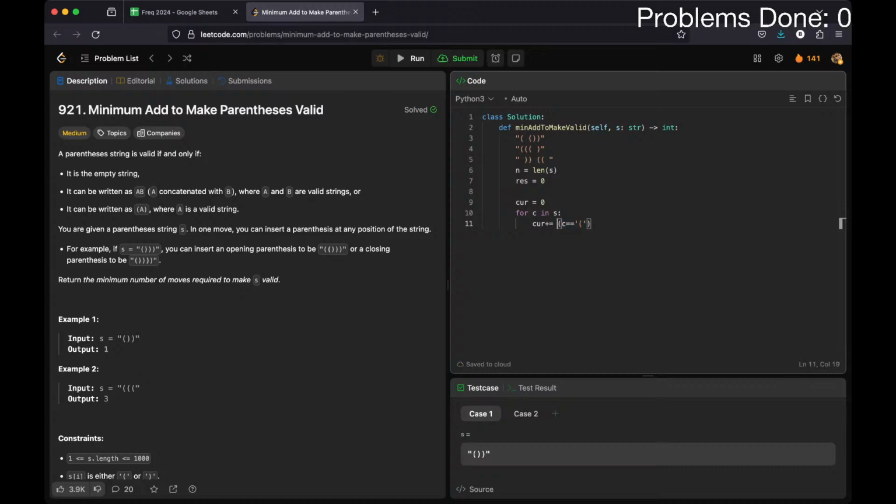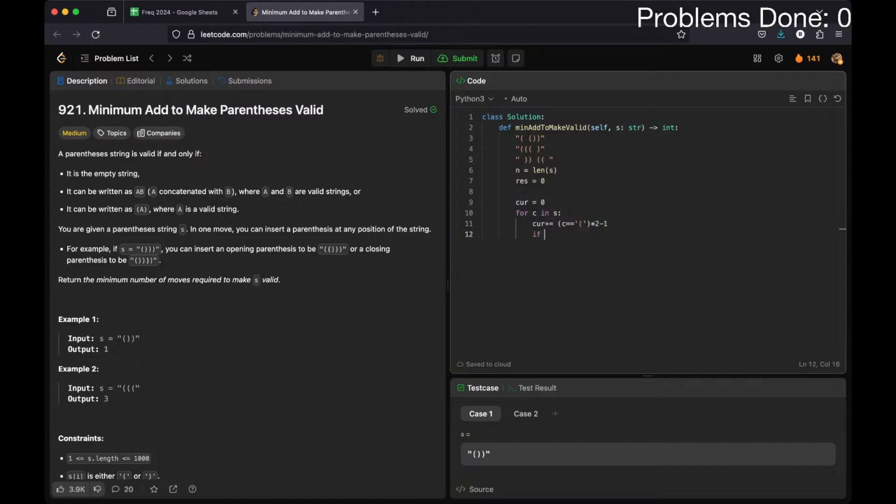I'll say equal to this times 2, because this is either going to evaluate to 1 or 0. It's going to evaluate to 1 if it's an open paren and 0 if it's a closed paren. So times 2, now it's going to be 2 if it's an open paren and 0 if it's a closed paren, minus 1. So now it's going to be 1 if it's an open paren or negative 1 if it's a closed paren. Rather than evaluating this as a 1, 0 Boolean, it's now a 1, negative 1 Boolean. I use this kind of expression constantly. So now it's going to add 1 if it's an open paren and subtract 1 if it's a closed paren.